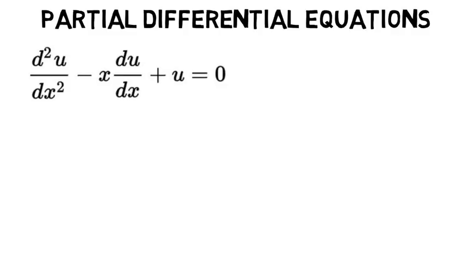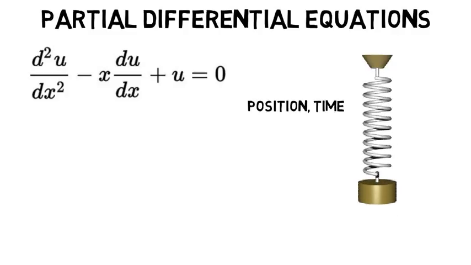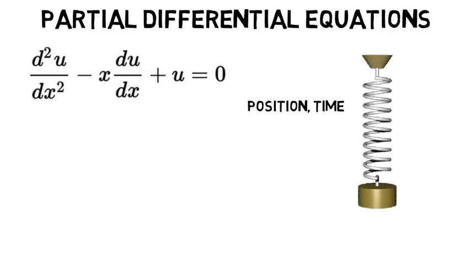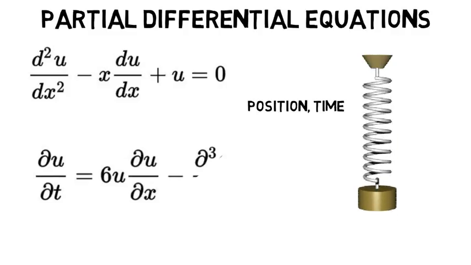Then the next topic is partial differential equations which I will go through quickly because not many majors take this. Now normal differential equations have two variables total. So like for a spring moving in one dimension position is changing over time. Those are the two variables and you can make an equation using those two. Then partial differential equations are for when you have more than two variables where you see u, x, and t here.